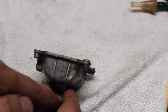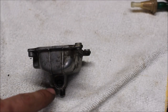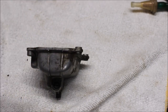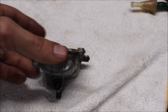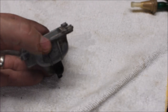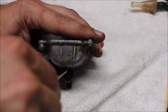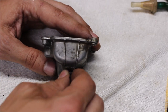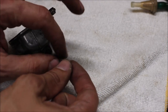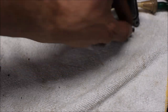Over here we have our drain screw. We're going to get a flathead screwdriver and pull this out. What we want to do is get all the screws out, put them in carb cleaner, and make sure they're all nice and clean with no gunked-up carb residue on anything. This isn't the right screwdriver for the job but it's the one I had on hand. As you can see it looks a little bit on the filthy side, so we'll definitely want to get that cleaned up. Here's our float bowl — just going to keep everything together so I know where it all goes back.